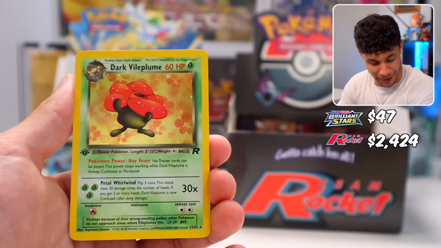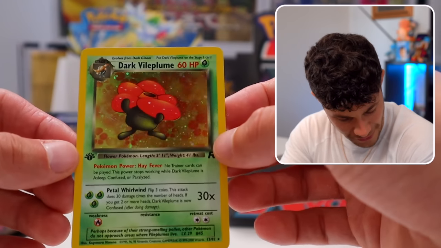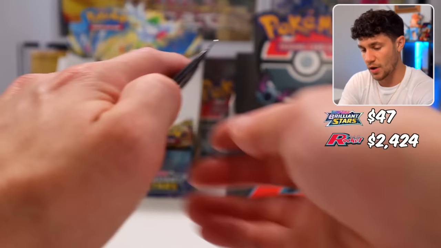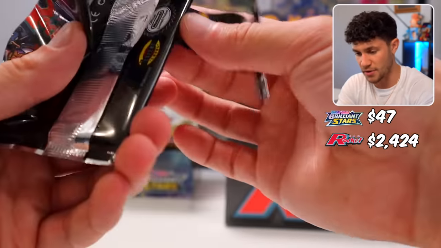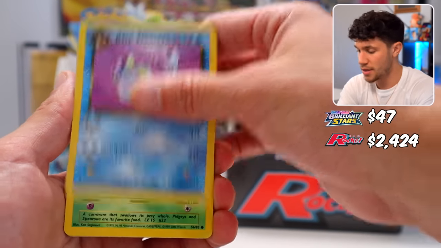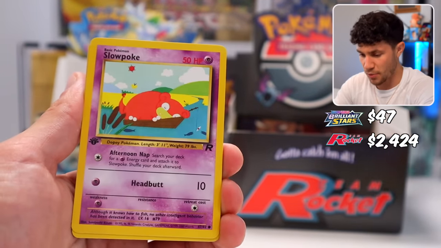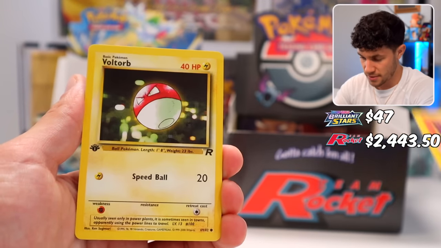Oh, the Dark Vileplume holo, another holographic. Oh, it looks pretty. Wow, that's a good holo. I like that. Look at that. Look at him go. Okay, we got it. There's got to be a holo something else in these packs, right? The Eevee Evolutions, I know, speaking of, holo Vaporeon, they go for quite a bit out of this box. I was actually surprised looking at prices back in the day of the Charmander especially.